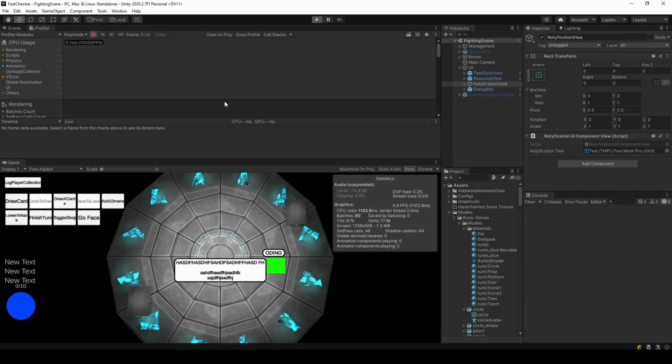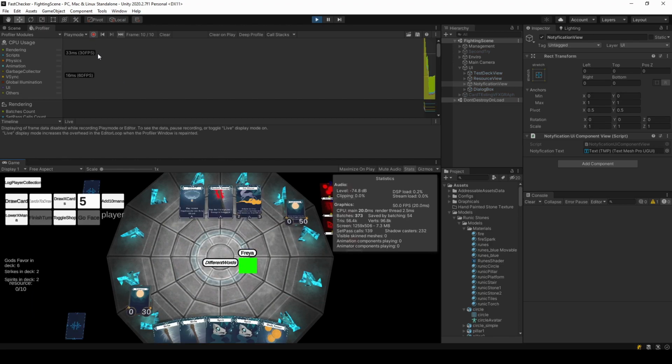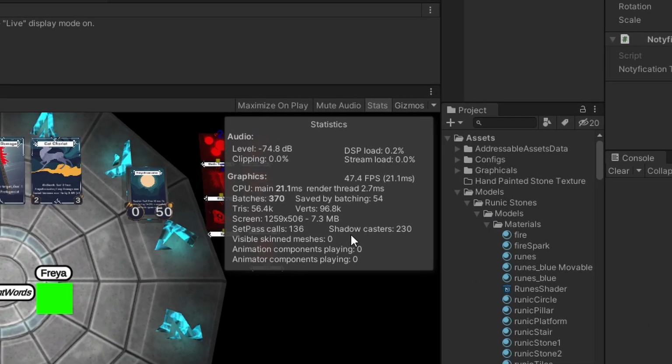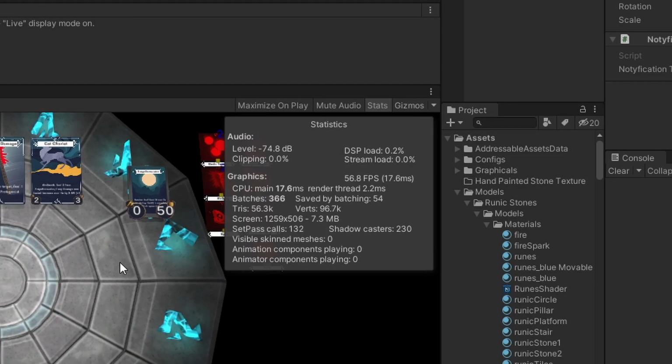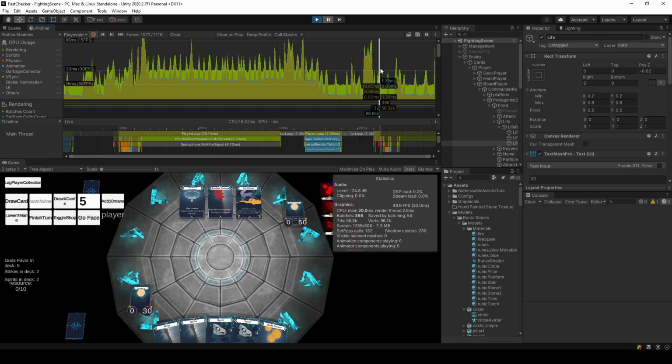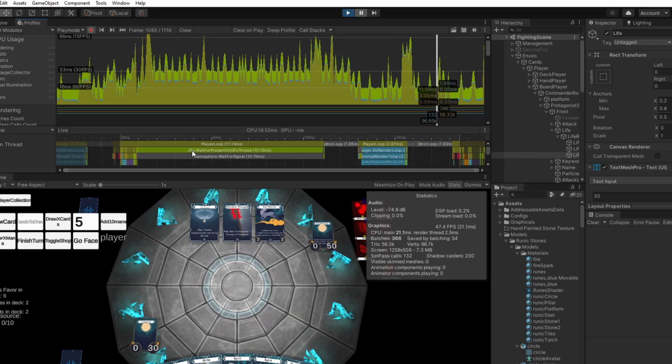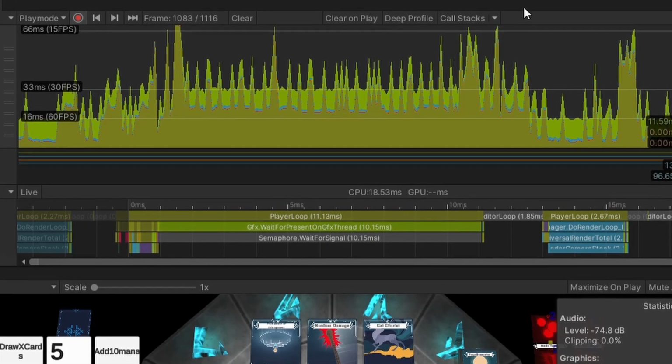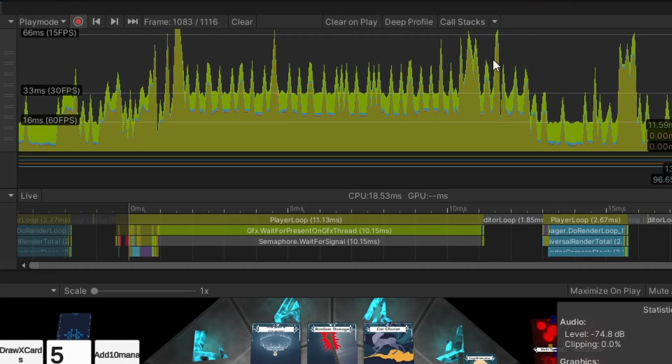Okay, so the first thing I wanted to do was to check my profiler. It will tell me what happens for the rest of the frame, and... What the hell? When I turn the profiler on, the application goes to 60 FPS, but when I turn it off, it goes back to 30. What? Okay, never mind. This is getting weirder and weirder every second. But we have something. It is Gfx.WaitForPresentOnGfxThread. It is the point that we'll start digging from.